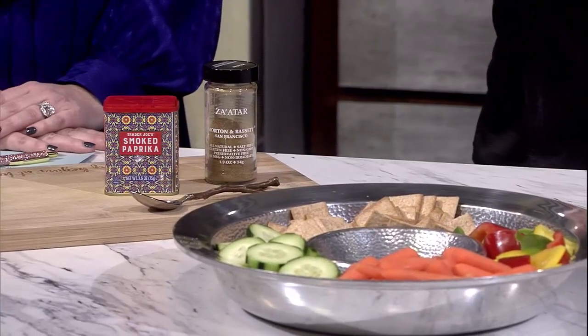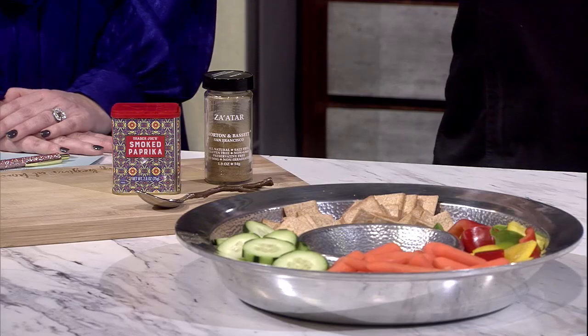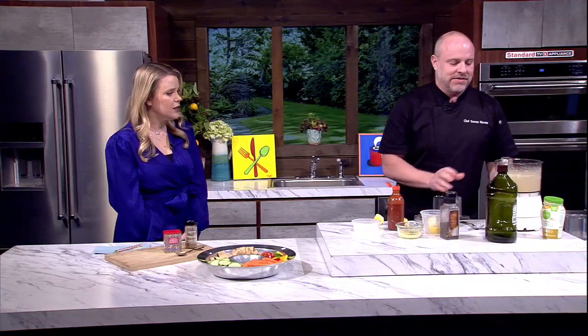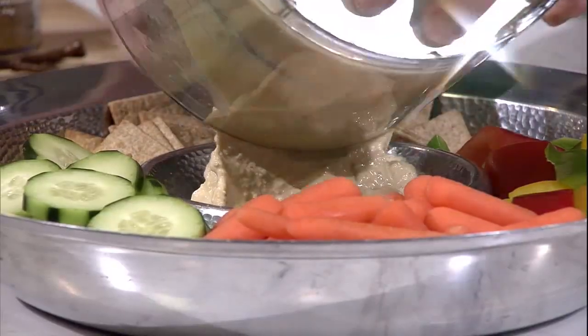This is a great base recipe. I love to add in roasted garlic or roasted red peppers — there are all sorts of add-ins you can use. You can make it super colorful and take the flavor any direction. My herb garden was killed in the ice storm we had, otherwise we'd be having some fresh oregano or fresh mint on there. It'll come back though — it definitely will.